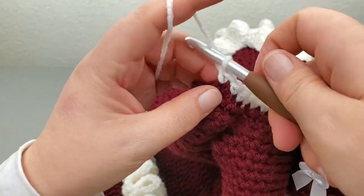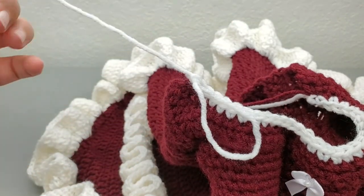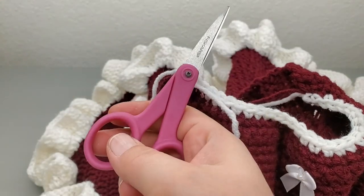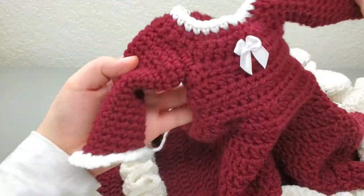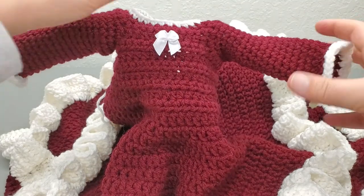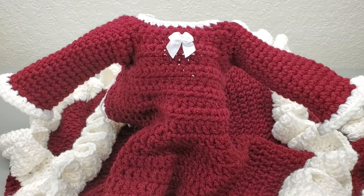Okay. I'm going to chain one, pull up a loop. Oh, I found my scissors. I set them on my bathroom counter when I went to the bathroom earlier. Go figure. Oh, look how cute it is. Okay. I'm going to pause this, be right back. I'm going to go find two buttons and needle and thread.